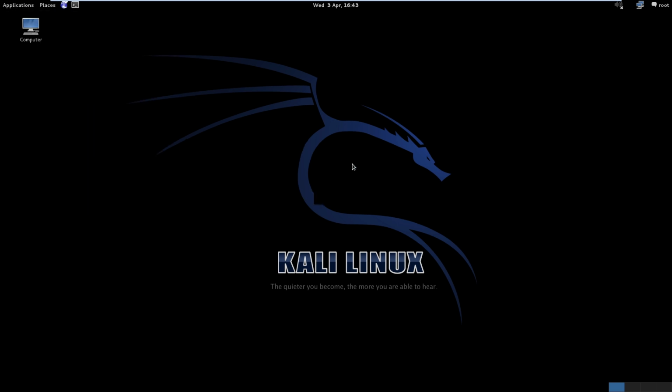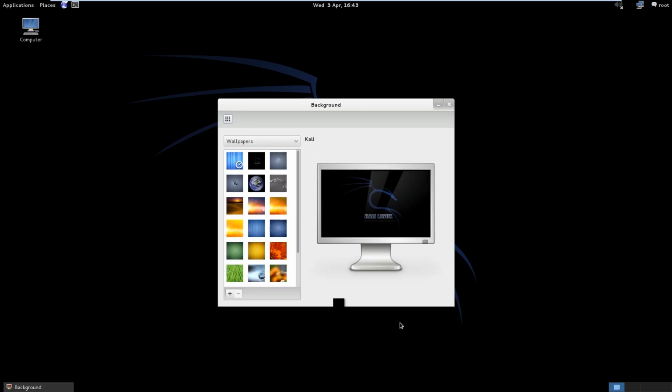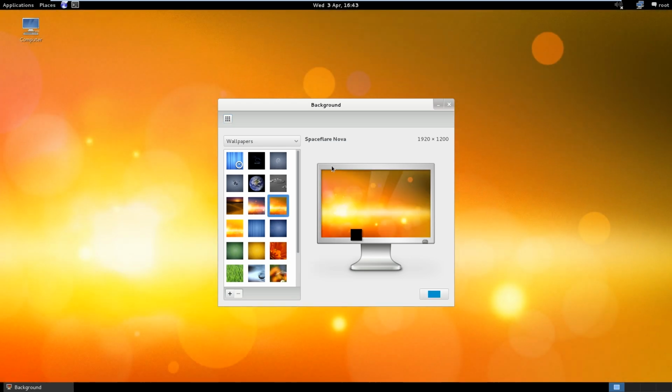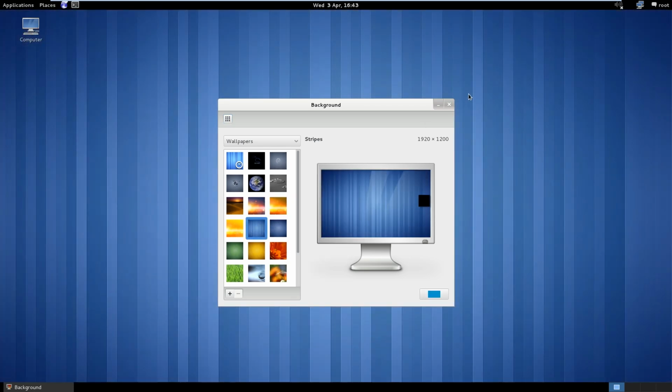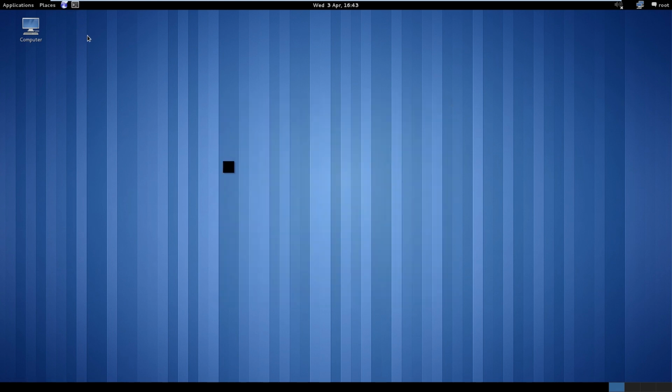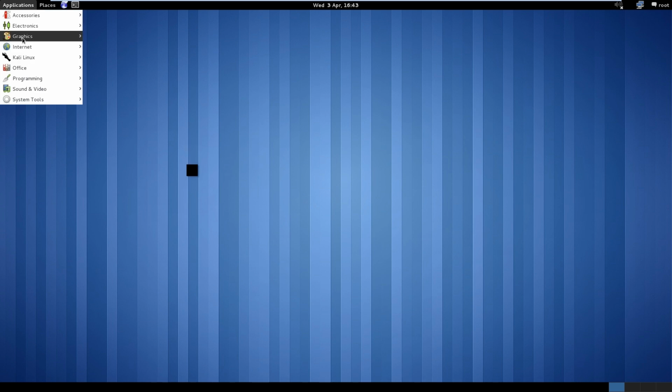The interface, if you've ever used something like Ubuntu 8 or you've just installed the standard GNOME package on Debian, is extremely similar to that. I'm just going to change the background because you can't really see the borders and stuff. Let's pick a light background. That is an obnoxious colour. That'll do. So yeah, very much like any kind of default GNOME setup you've ever used.